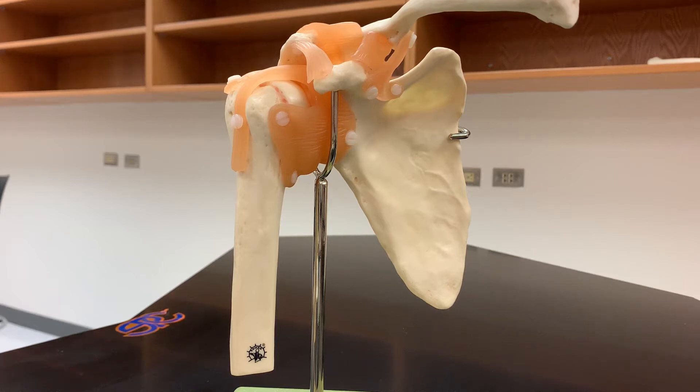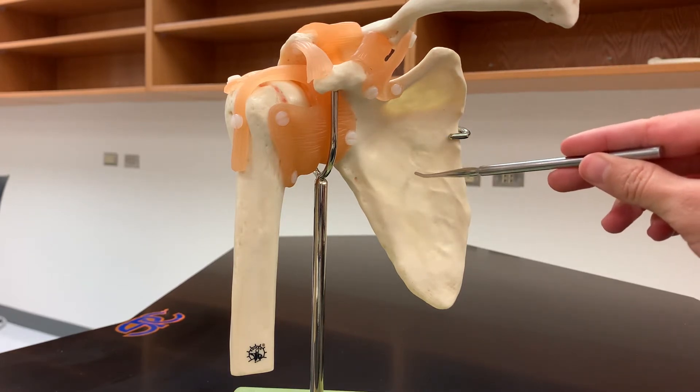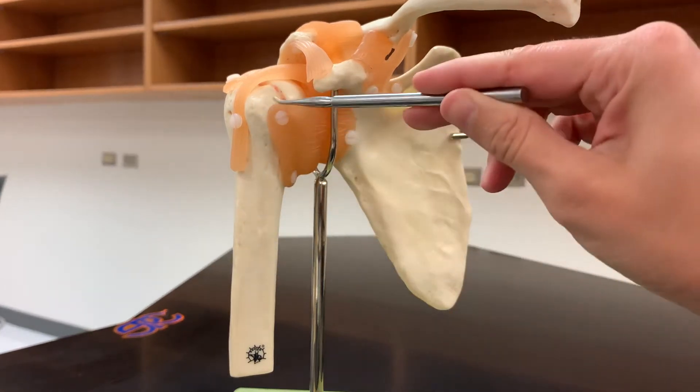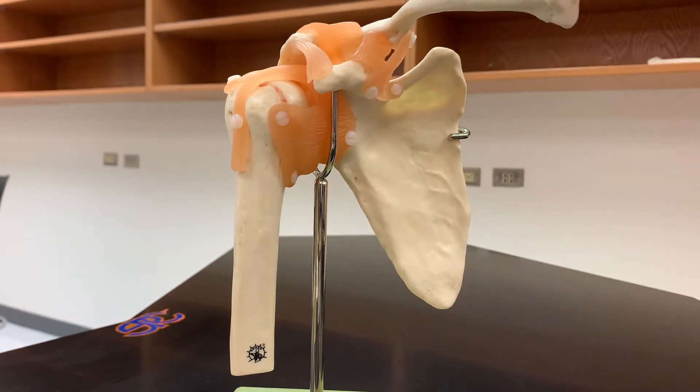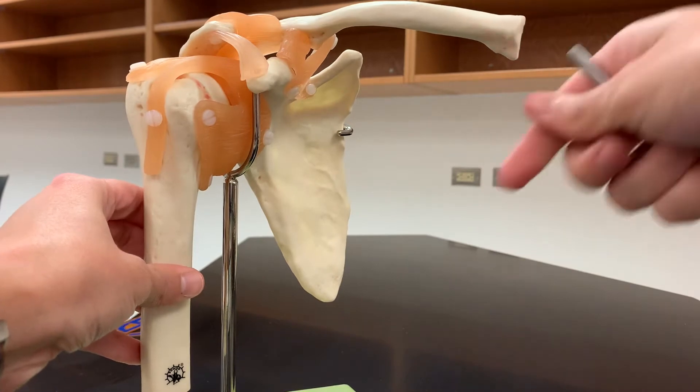In this video we're going to be looking at the ligament structures in the shoulder joint and the elbow joint. First, looking at the shoulder joint — we have three bones here. This bone is the scapula, looking at the anterior view, meeting up with the humerus. There's the head of the humerus sitting in that glenoid cavity, and then coming across here is the clavicle.